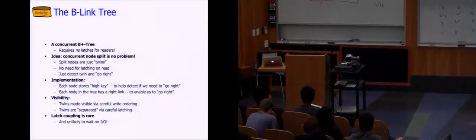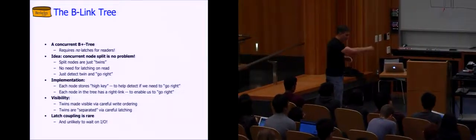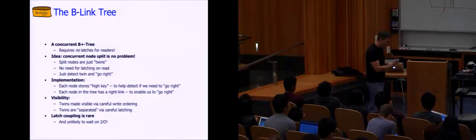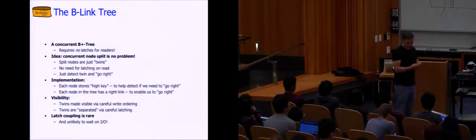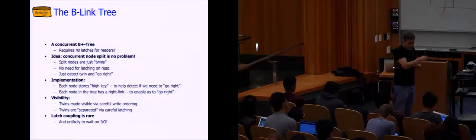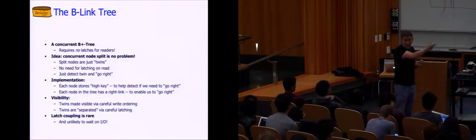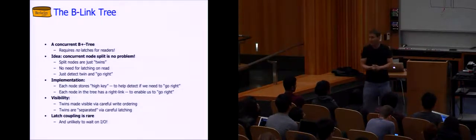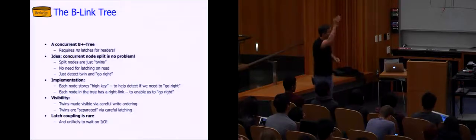So nodes are going to be able to split. They will always have a right pointer, so you can always move right. And they will always have a high key to tell you, if you're a searcher and your values should actually be to the right, not down, then you go to the right. It's that simple. Okay? Searchers always go down and to the right.